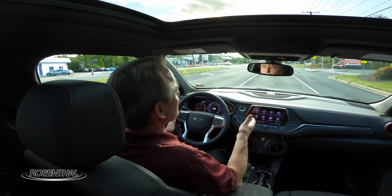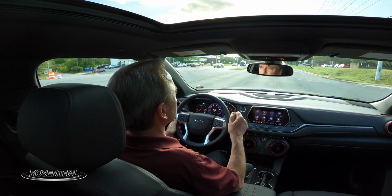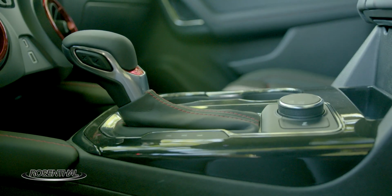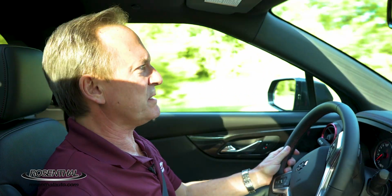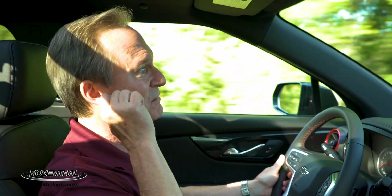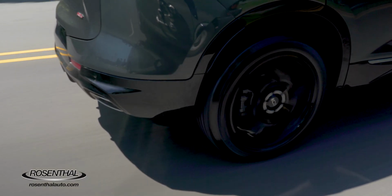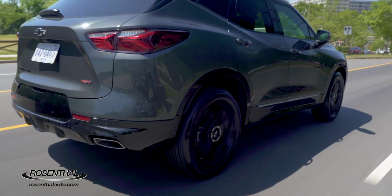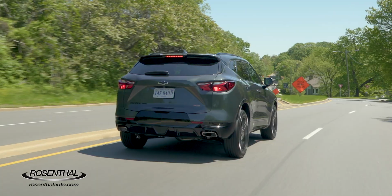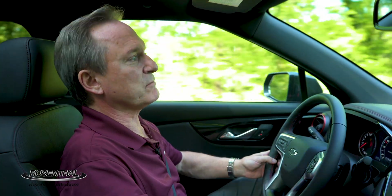And you do have the 9 gears to go through, which gives you one more gear than 8. The other thing is they don't give you sport shift, and this is the RS edition. Hello? Or paddle shifters. So you're kind of limited in that regard. And this is the RS edition, dare I say it once again. And this will have a tighter steering response. This will have a stiffer chassis response as well, and give it a better road feel as far as that's concerned. We're riding on 20-inch rims.